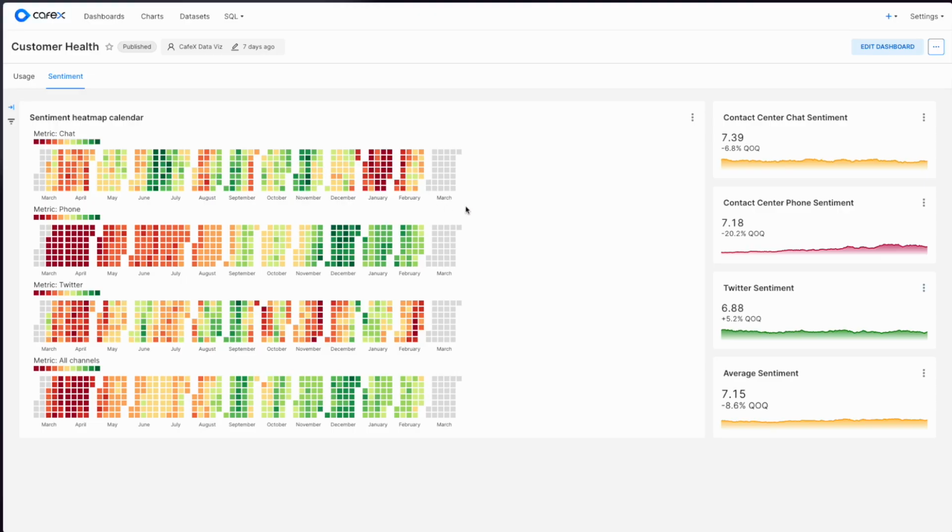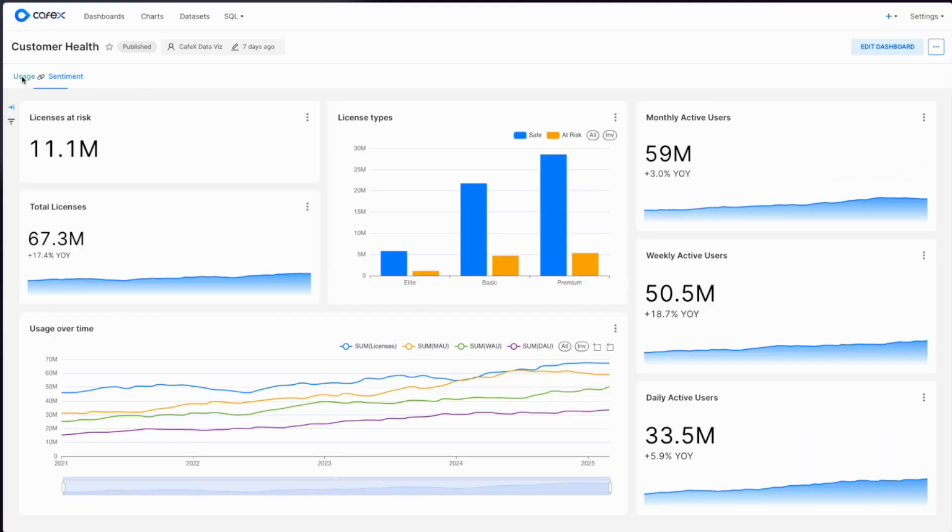So by adding advanced visualizations like this, we can now see patterns emerging that might have been more difficult to expose in other visualizations. We appreciate that most of our customers will have existing BI solutions, but we find that CafeX Data Viz provides most of the required solutions for most of the use cases in order to get very quick visualizations without having to branch off to a different system.